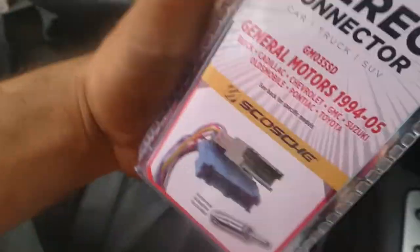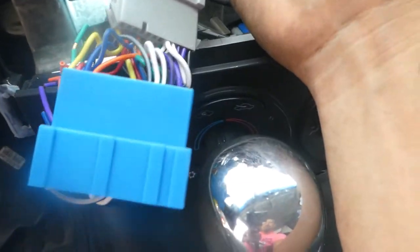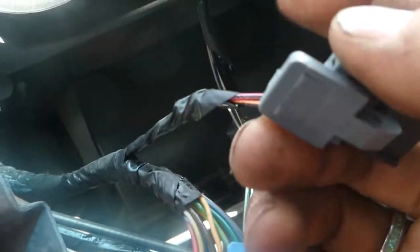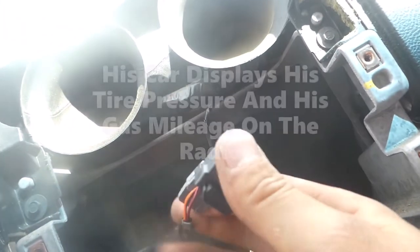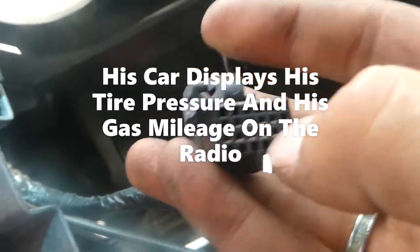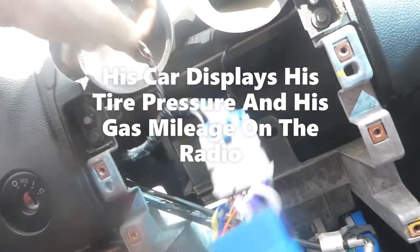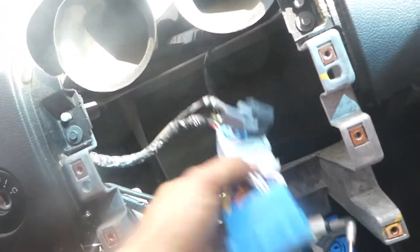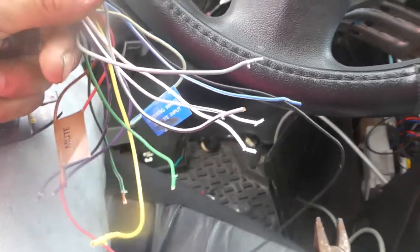Alright guys, so the one I had that I pulled out, it works, but I don't know what these two wires do. So I'm gonna have to check that out and make sure we don't need this guy. Probably just needed it for, I'd say something that has to do with the radio. The radio probably shows something on it. But yeah, I'm gonna figure it out and then I'll let y'all know. But so far, this is looking like the one to use. Even though it says just Pontiac, Montana, and Vibe back there. The gray version. All right, guys. Now here's the fun part. Matching every wire up with the same colored wire.